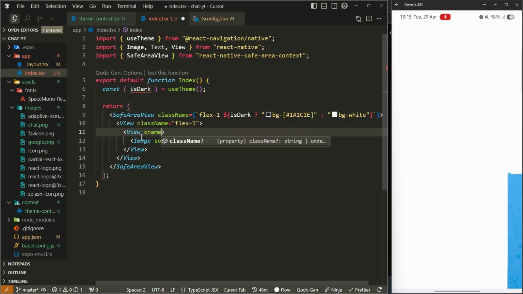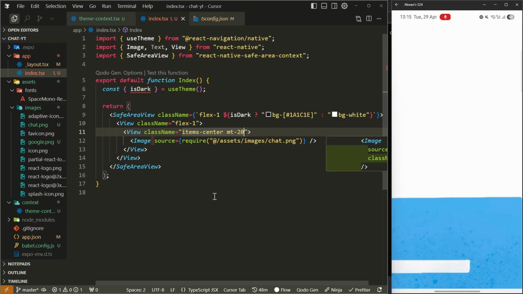For this View, I'm going to say items should be center. There's no need for justify, and I'm going to push it with margin top of 20. Now the Image, let's also style the image.